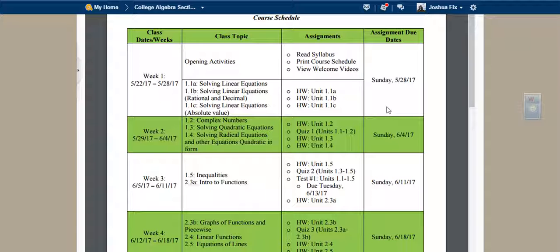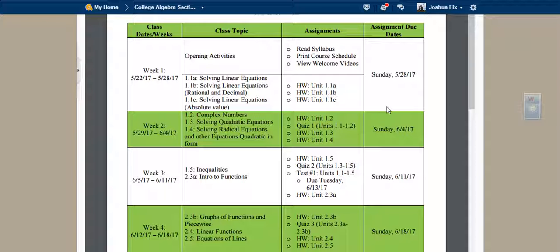So essentially everything in this class is due on Sunday night at 11:59. All right, with the exception of your exams. So you have to take your exams either on campus at Darden or at Albany State West campus at the testing center, or with a proctor. And if you use a proctor off-site, let's say you live in a different part of the state, there is an option of getting an off-site proctor. Please see the testing folder for that information or contact me directly. Or you can use ProctorU, which has a cost. And please take a look at the testing folder again for the costs on ProctorU.